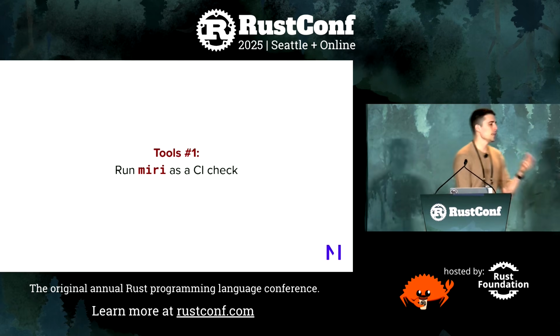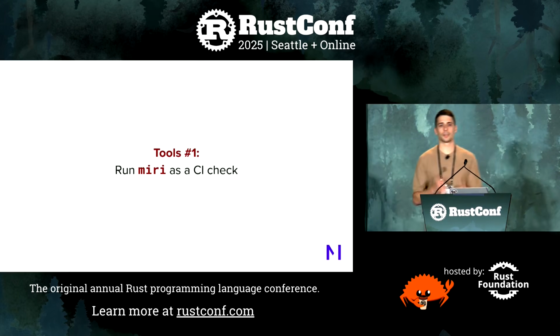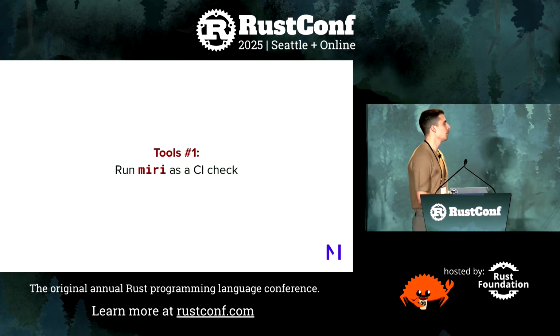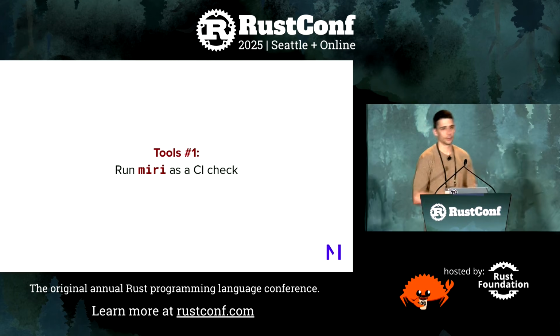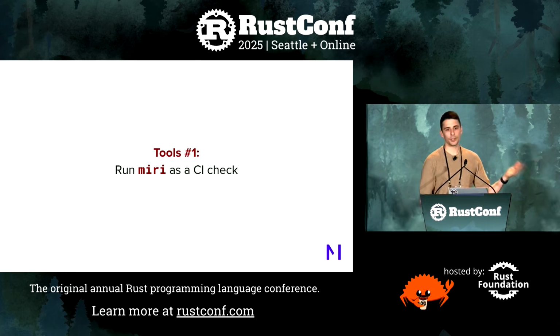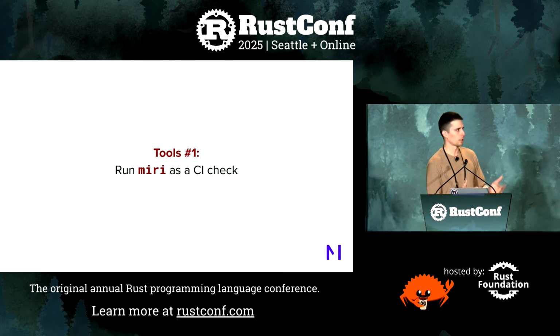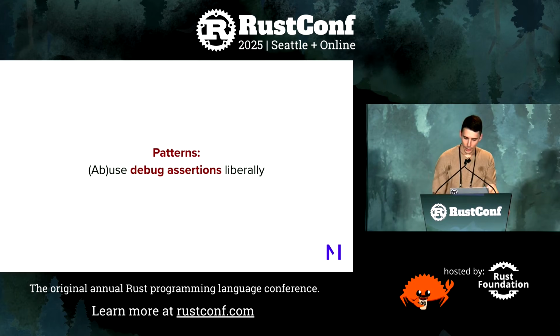Tools. You want to run Miri as a CI check. Miri is a Rust tool that is optionally shipped as part of the toolchain. And you can use it to detect undefined behavior. What you would normally do is run your tests under Miri, which means running them in a carefully crafted environment. And Miri will compare the runtime of your test against a couple of different memory models, which are currently competing to become the Rust memory model. And if it detects any violation, it's going to report it to you. So if you run it as a CI check and things pass under the Tree Borrows memory model, you're more or less good.